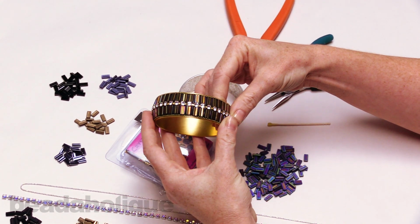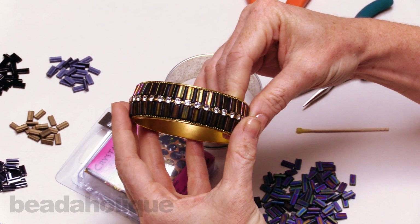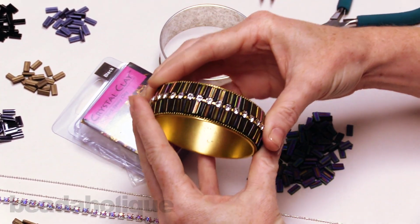Bangle Bracelet. So this is what it looks like in gold tones. It's kind of a gold bronzy look here. And I'm going to do the silver version. I'm going to make it a little sparklier with some AB cup chain. So let's go ahead and see what we're going to use to make this project.